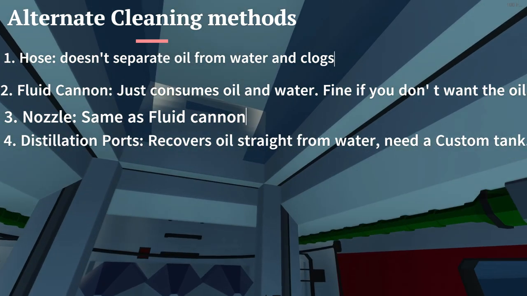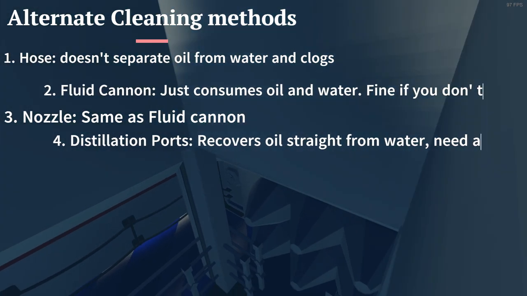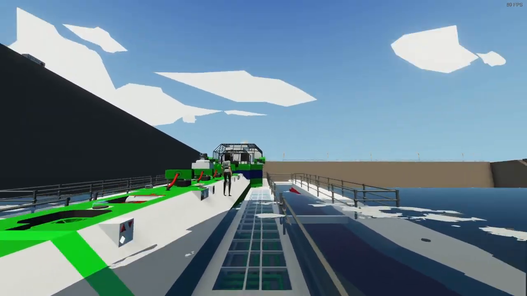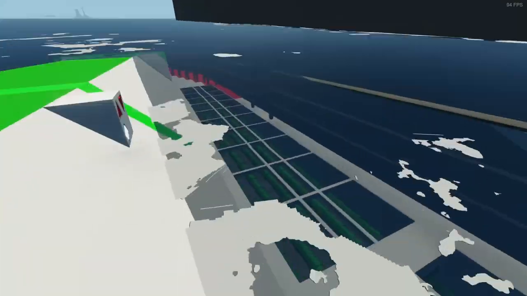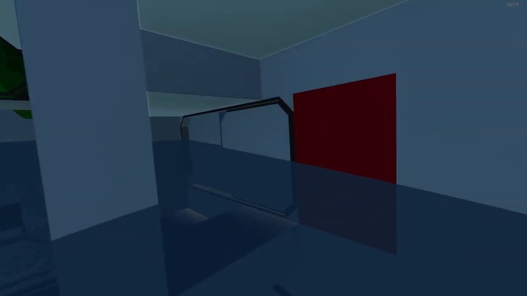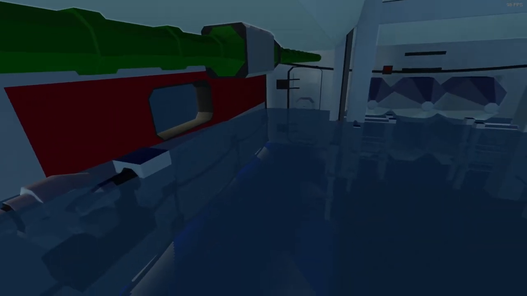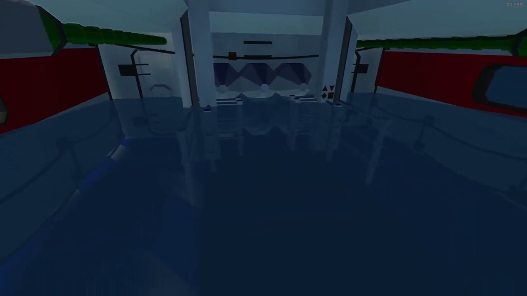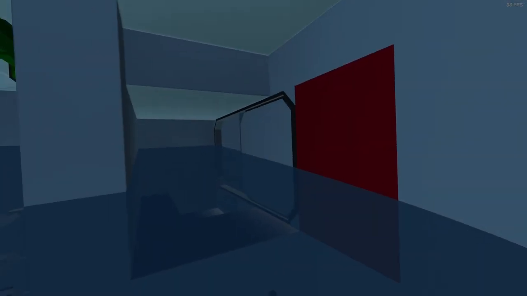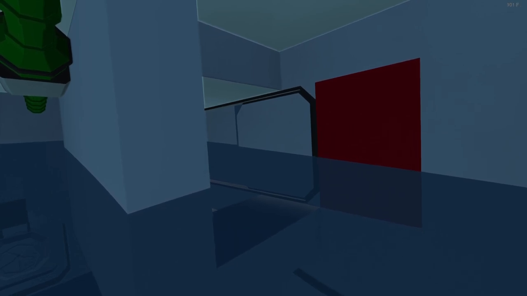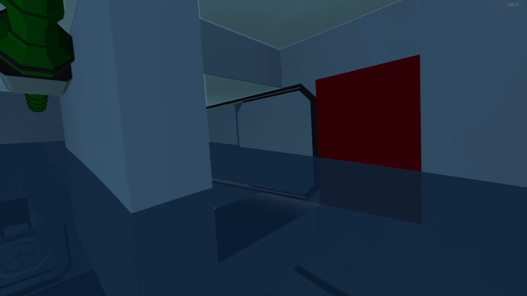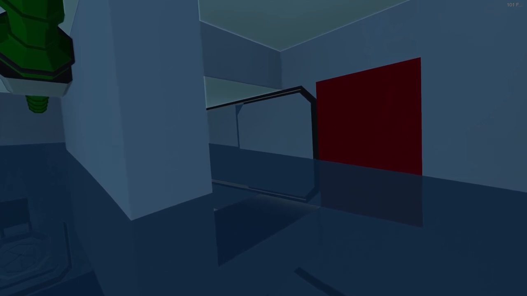Trying to think of any, and I think that was what? Those were four? I did try a few other items, and they just didn't really work out. Oh, and you can use a distillation port facing outside directly, but the problem is that contained space that the distillation port has to be made a part of. You've got to have a way to move the fluid in and out of it. You've got to cycle it, or otherwise it's just going to end up stale in there, one fluid never exchanging out, and then the port never works.